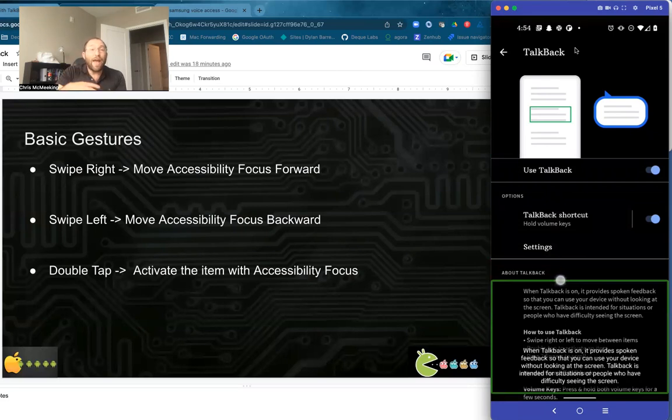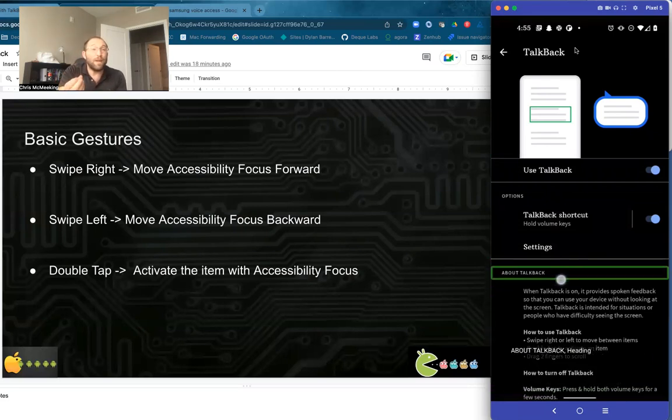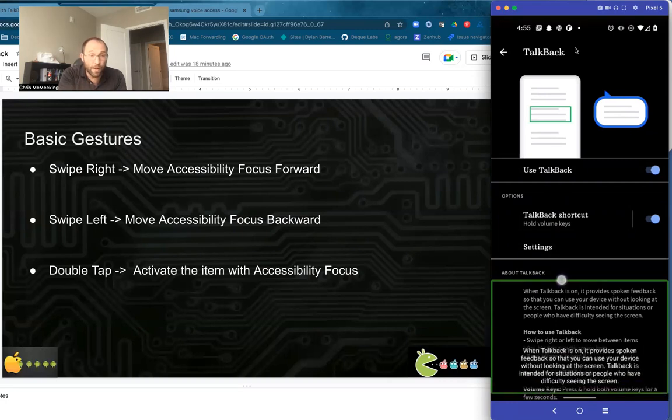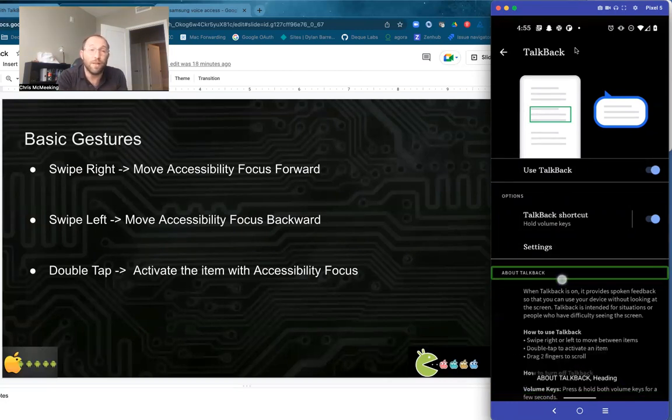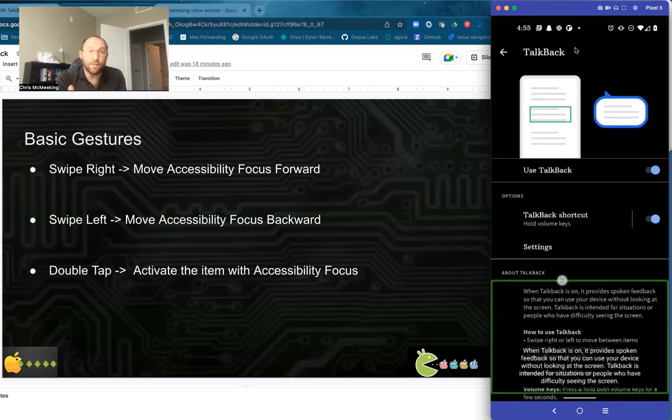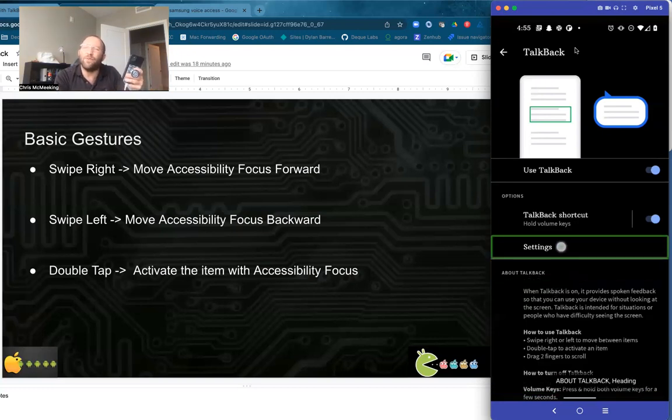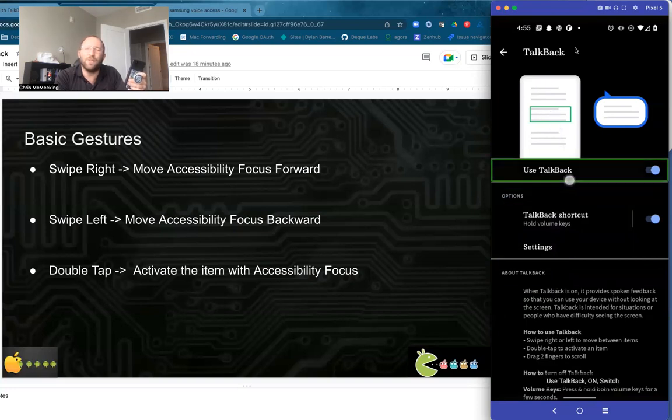So as a power user who has been blind for a long period of time, maybe my whole life, maybe long enough to be really, really comfortable with using these technologies, like myself in this case, I can close my eyes and I can get the idea of locality. I bet I can find that TalkBack switch just by dragging my thumb around the screen. And I think I am on the TalkBack switch right now. I'm going to open my eyes, boom, locality. I was looking at the screen right before, so it was a little easier than it might have been otherwise.